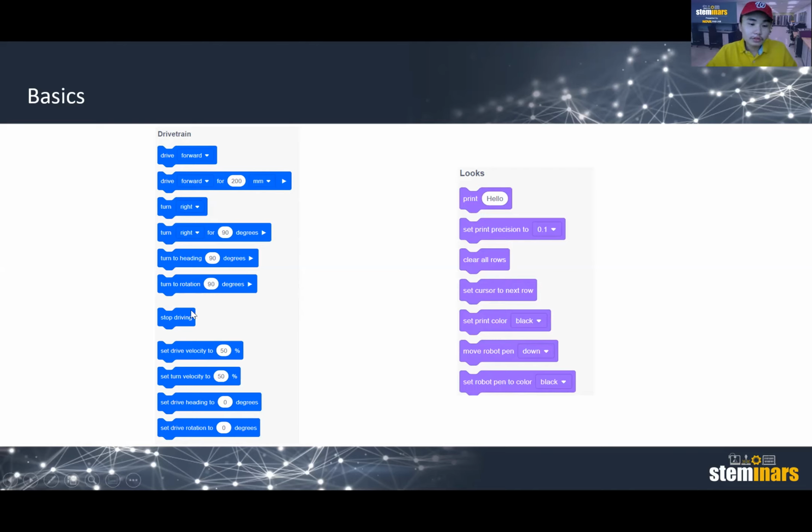There's also a function to stop your driving, and to set the drive velocities. It doesn't matter that much in VEXcode VR because it's a simulation. It's not the real thing. There's a lot of variables you don't have to deal with.